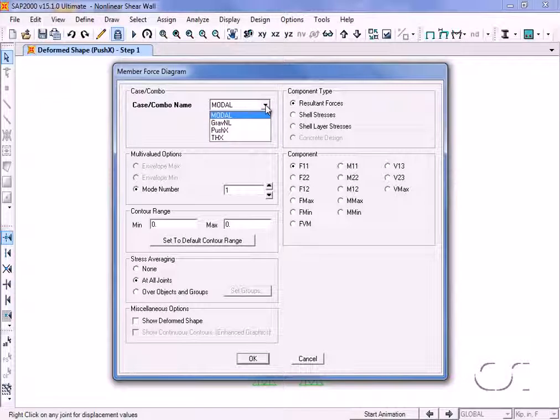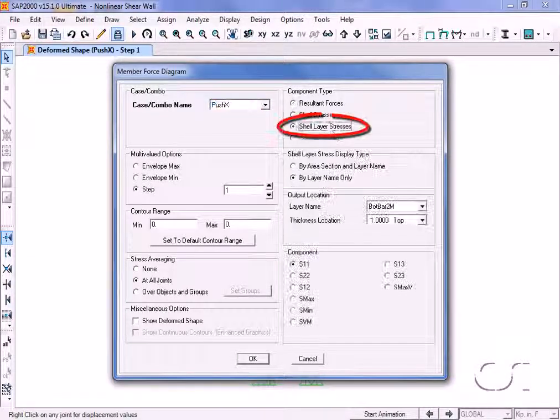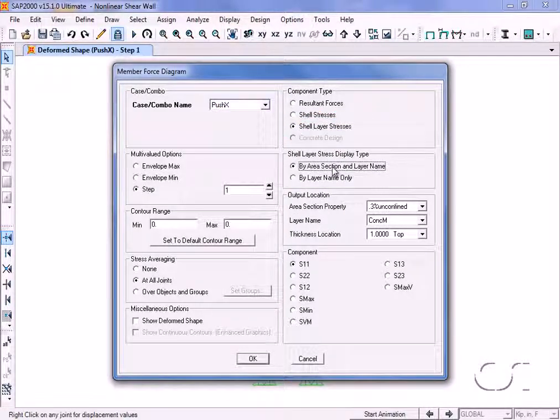Here, for step 1, we will plot shell layer stresses. We can plot by section type and layer name, or just by layer name. We will select the concrete membrane layer and the S22 or vertical component.